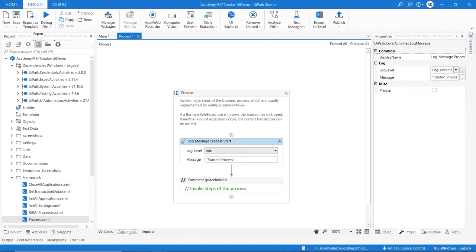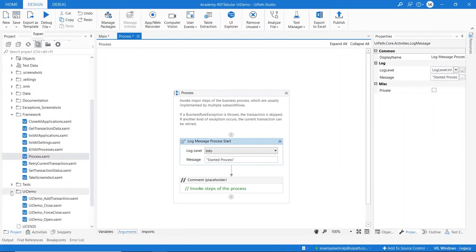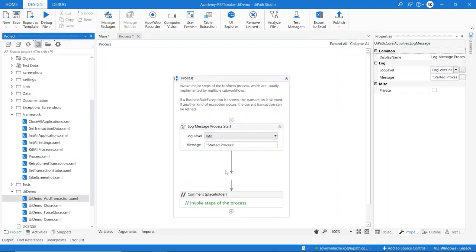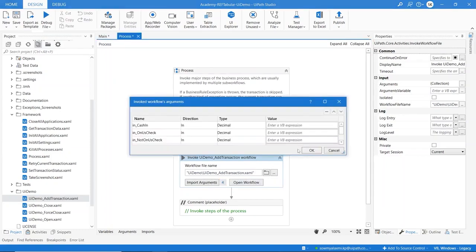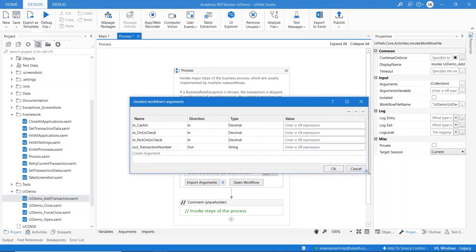Second, let's implement the logic with the actual processing steps. Because this workflow is empty by default, here we invoke the pre-configured UIDemo_addTransaction.xaml file. Remember that we've prepared this workflow in advance, so it's not part of the template. Notice that the input arguments are of the type decimal. For that reason, we need to extract the values from our data row and convert them to decimals.